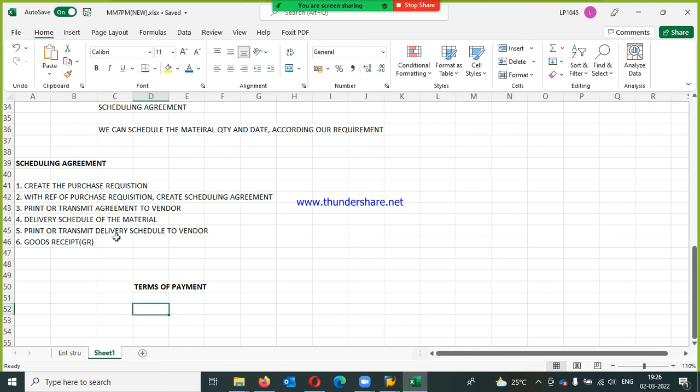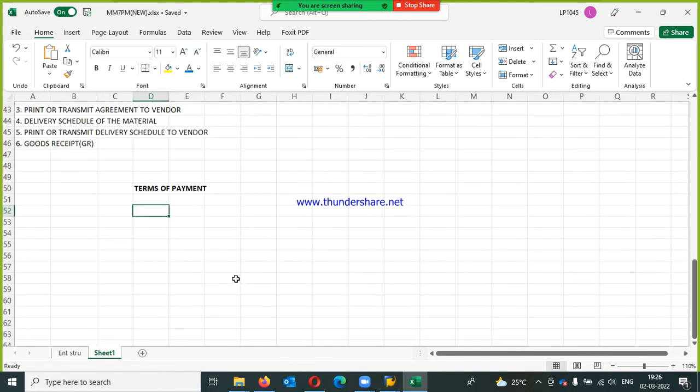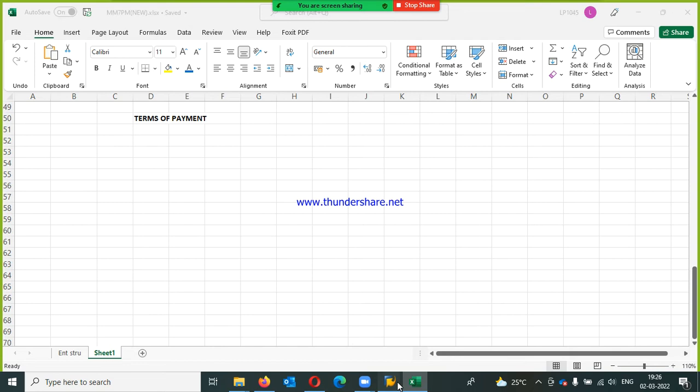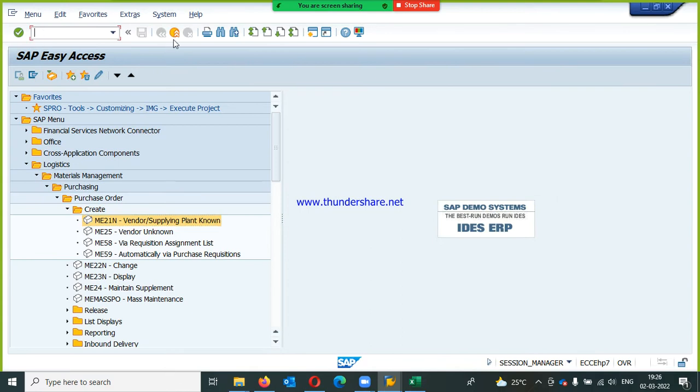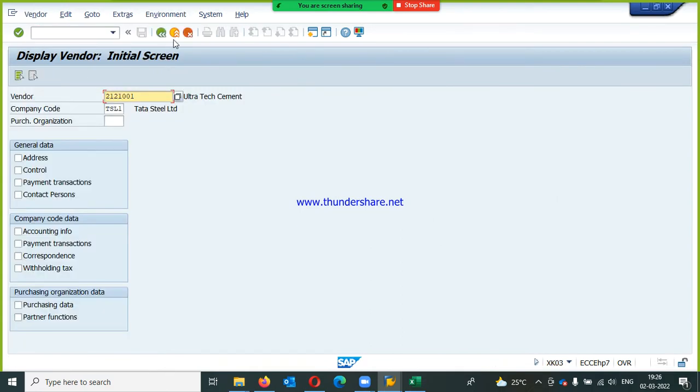So what are terms of payments? While creating a vendor, you may remember, we assign payment terms. If you go with XK03, this is my vendor, this is my company code, and purchase transaction RPPO.